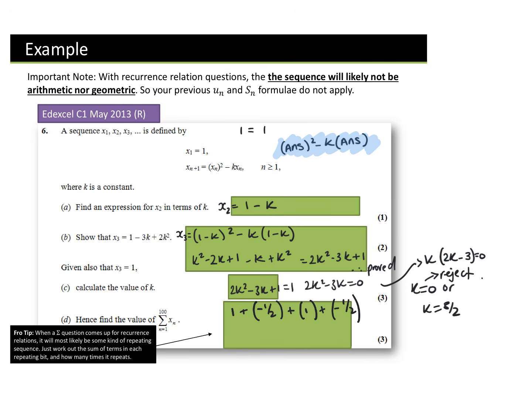So you can clearly see that there is a pattern. What does this mean? What is 1 minus a half? The answer is a half. And how many times? From 1 to 100, what do we have here? This is 100 terms, so I'm going to have 50 lots of this pattern. So it's 50 times a half, which is 25.